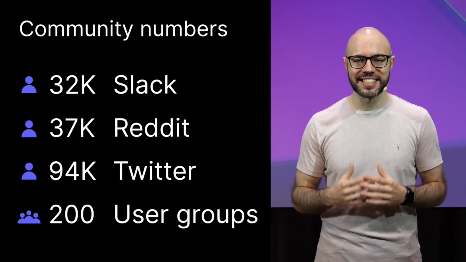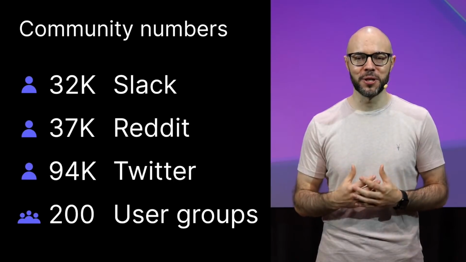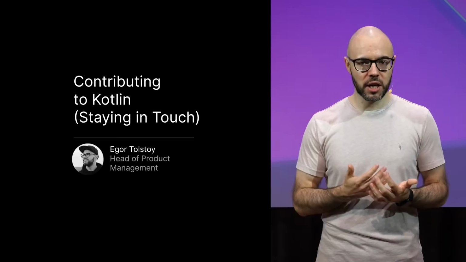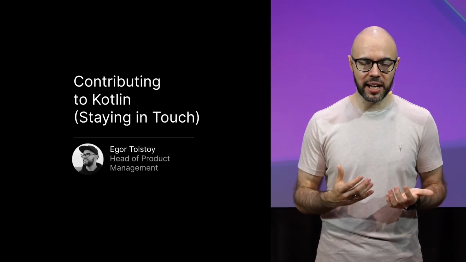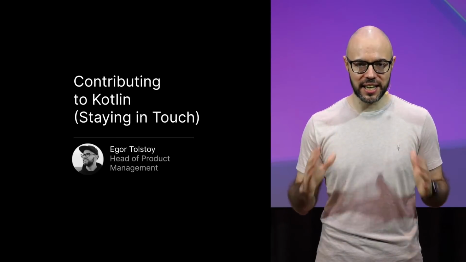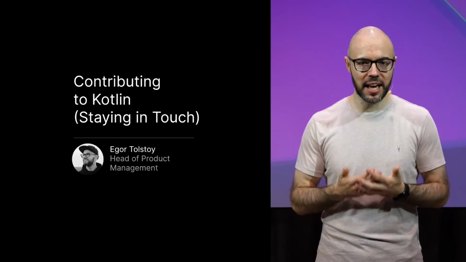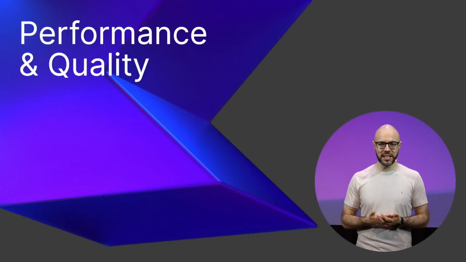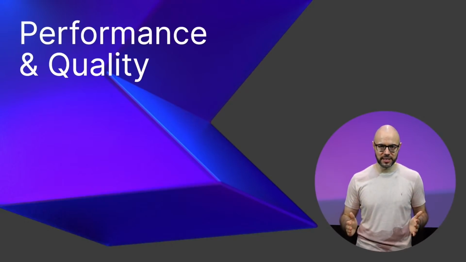With over 200 user groups worldwide, the Kotlin community is thriving and growing. If you want to know more about how to become a part of the community and help the ecosystem, visit my talk later today that is called Staying in Touch, where I will provide some hints and tips about contributing to Kotlin. We are happy to be a part of the community ourselves, and one of our recent investments is enhancing the performance and quality of Kotlin.